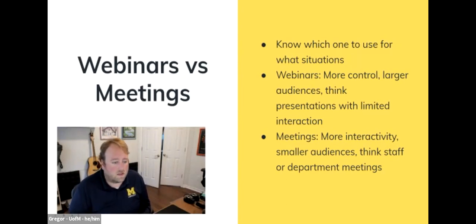So webinars and meetings in Zoom, it's good to know which one you want to use for what audience you're going to. Webinars give you, as the presenter, as the host, way more control. If you're doing public events where you're going to put a Zoom link in a public web page or promote it on Facebook, use a webinar because you can keep everyone's cameras off. You're not going to get quote unquote Zoom bombed. You can quickly kick people out of the meeting if they're causing a ruckus.